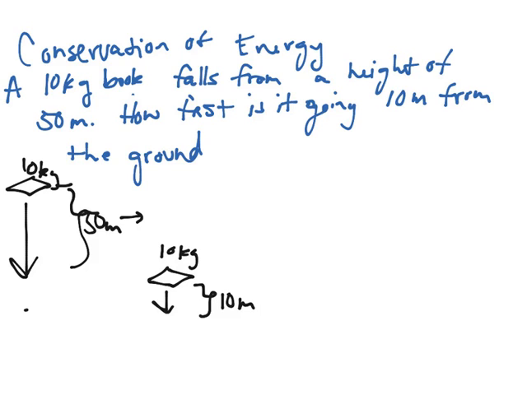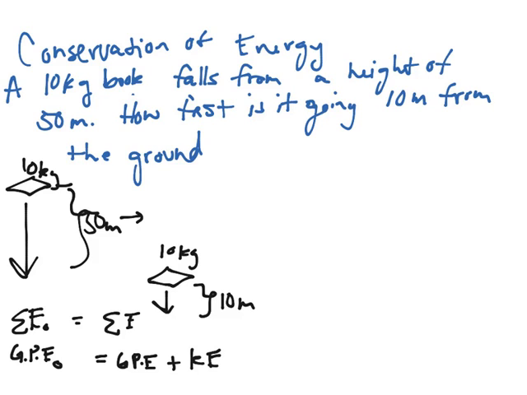So when you're doing this, we know that the energy at the beginning is equal to the energy at the end. So now we need to talk about what types of energy. In the beginning, it's not falling yet, it is starting to fall. So the only type of energy here is potential. So we have gravitational potential energy here. At the end, it's still above ground, so there's still a little bit of gravitational potential energy, but it is also falling, so now there is kinetic energy.